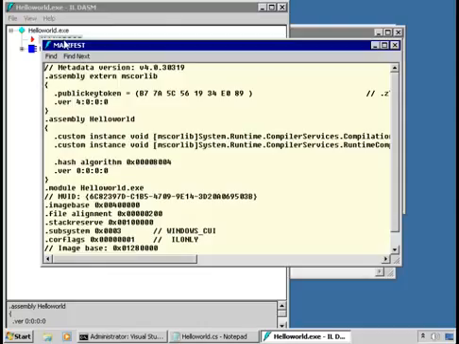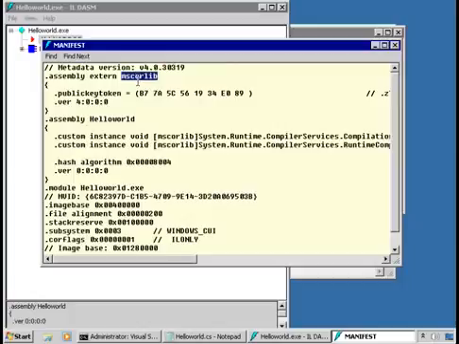Let's look at the manifest first. I'll double-click it to open it up, and you'll see in here a bunch of information in some weird format, which indicates a lot of different things for us. We first of all see that we're using an external assembly named mscorlib. That's the guts of the .NET runtime. So of course every application needs mscorlib. Here we have our own assembly named HelloWorld.